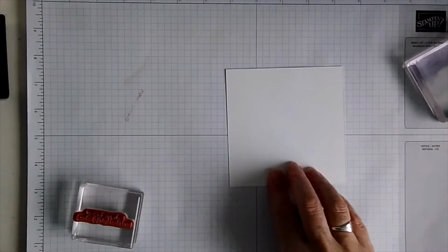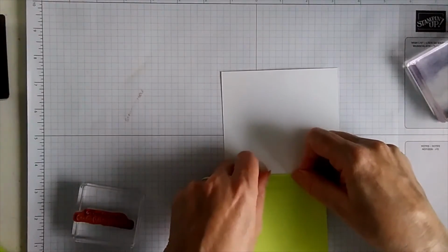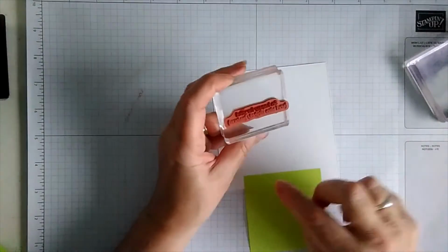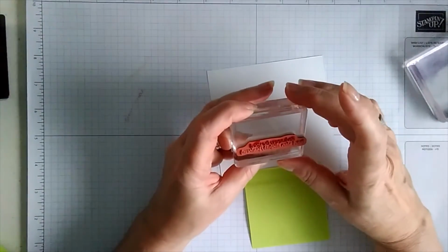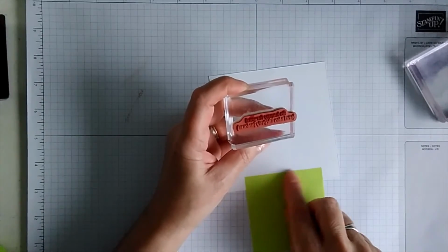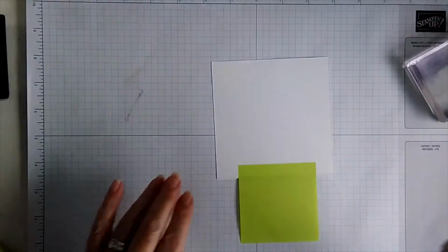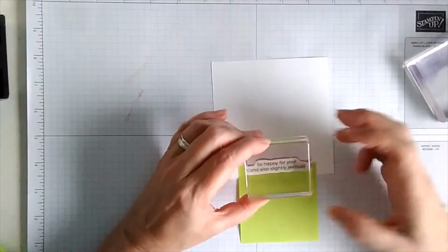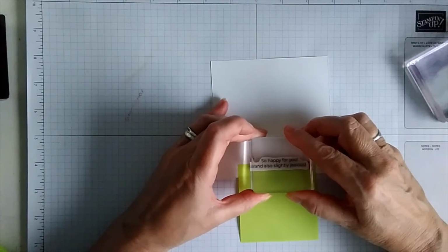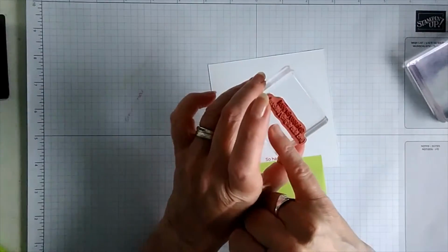So imagine this is the card that I want to put that sentiment on, and for safety's sake I'm just going to mask off the area that the other part of the stamp will go onto, so that in theory if I've got any ink on here, it will go on the post-it note rather than the part of the stamp that I want. They're quite tight together, so it's a fine line between the top of the post-it note and the stamp. So I'll give it my best shot. I'm just breathing on that to moisten the ink. So I'm aiming for this bit to be right at the top of the post-it note, but on the post-it note, so I don't get any problems with ink that I've put on the other bit of the stamp.